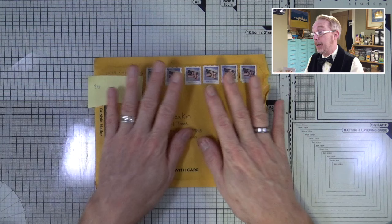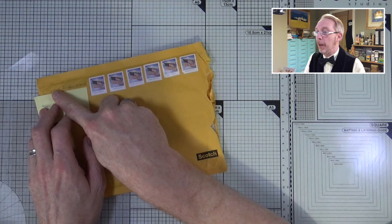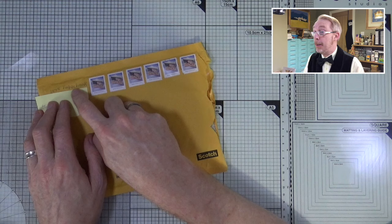Okay, so this is the first one. Now the reason I'm putting this one in just as a quickie is you can see it's not a very big one. But again, as I said, it's from an anonymous benefactor. The only clue to their identity comes from the address. There's no name in here at all. And all I have is the name Timberbrook and a zip code which is under here.